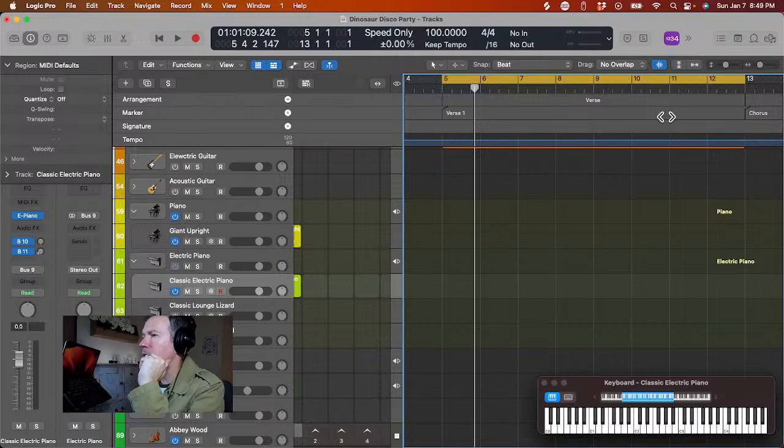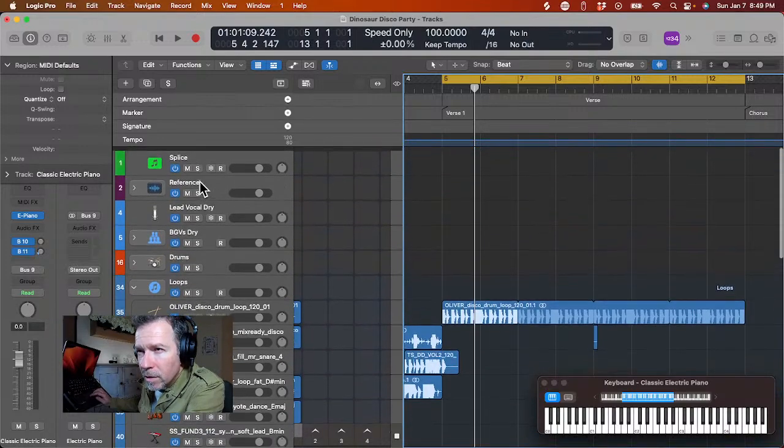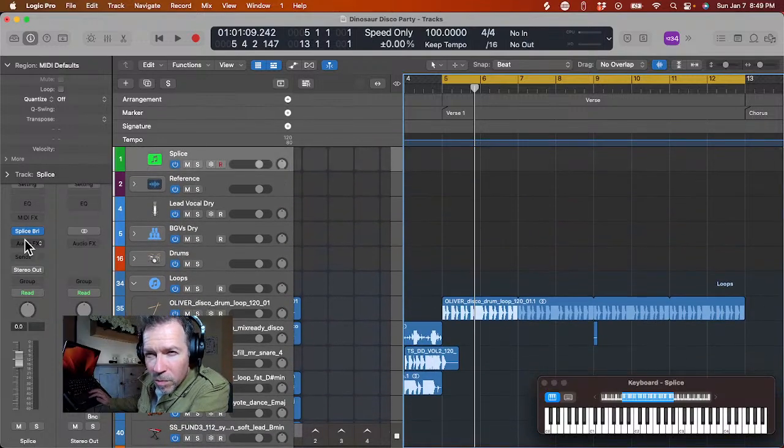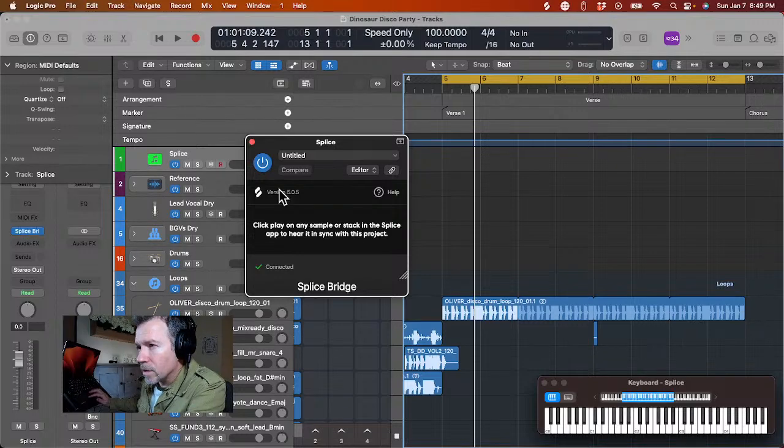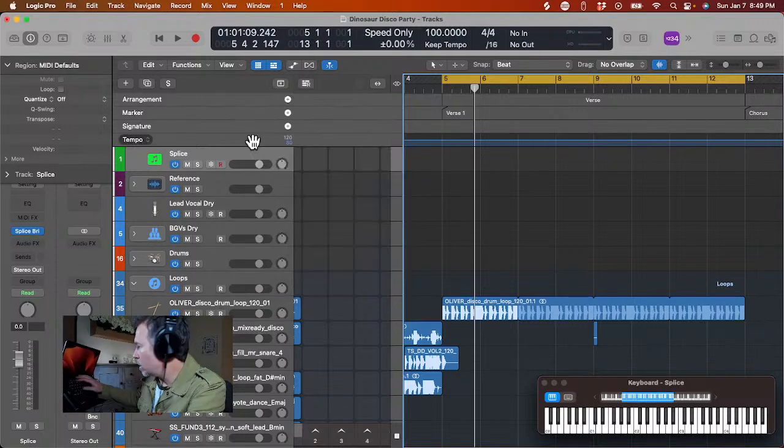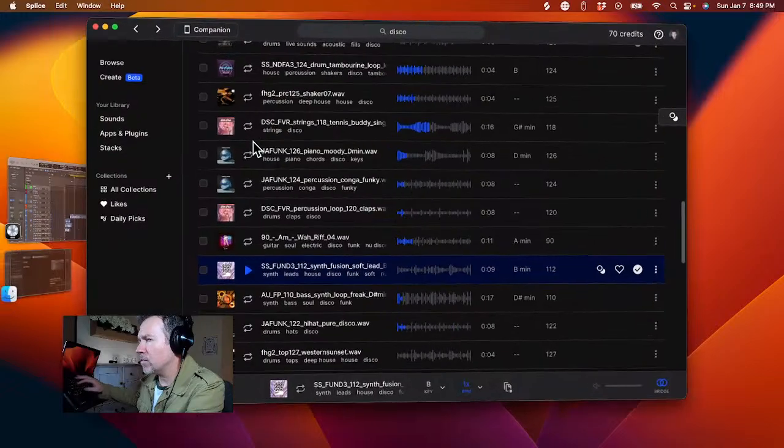Something like, yeah, let's see what we can dig up with Splice, knowing that I have to open up this plugin to make it work and then open up Splice over here.